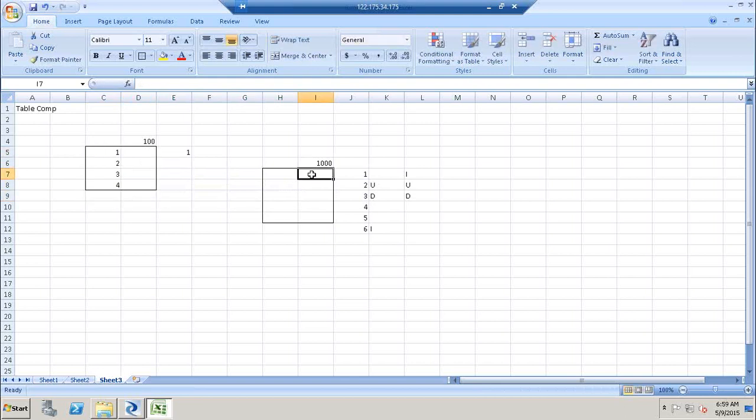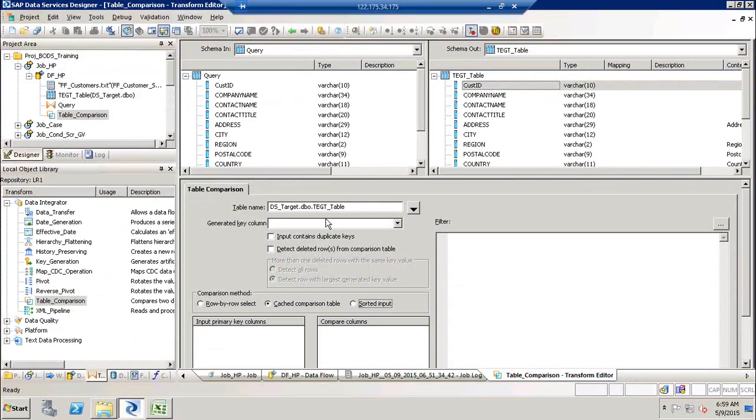now I can check that it is there, ignore it, then it will go and check from the second record. So I'm doing fewer iterations here and trying to improve the performance. So just for performance optimization, you can go with a sorted input, which means your input data is already sorted on a particular column.